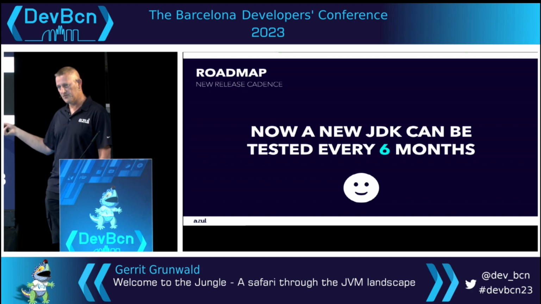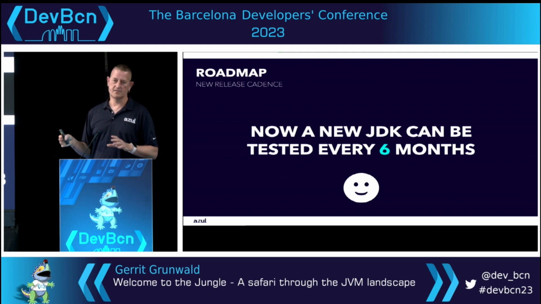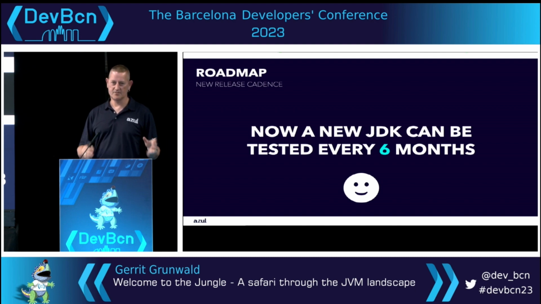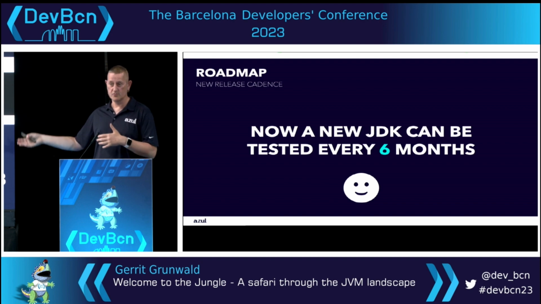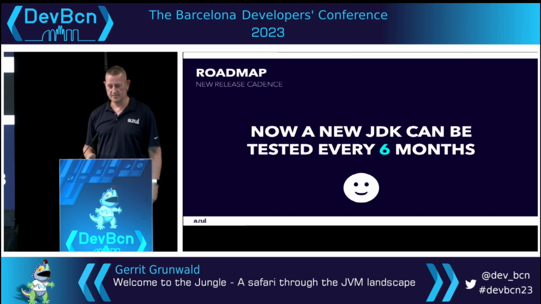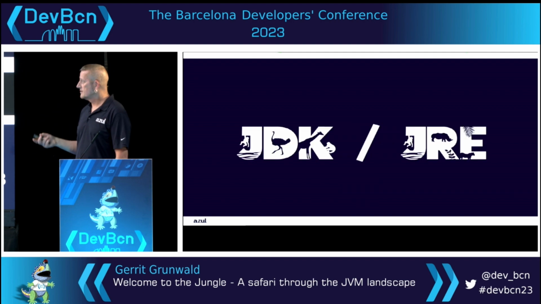Because in the past, if you had a JDK release apart from the other one by 4.5 years, that means there were a lot of features in these releases. And it took a long time to really make your application work on the new JDK. And this is much easier with the shorter release cadence that we have right now. Okay. It seems to be obvious.